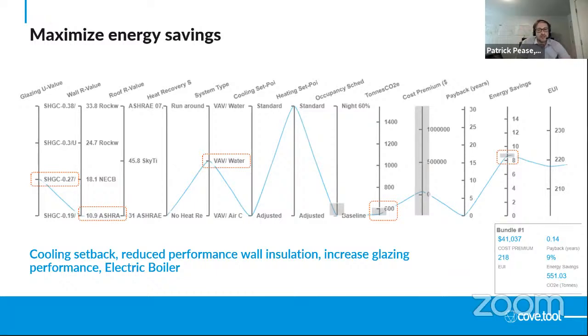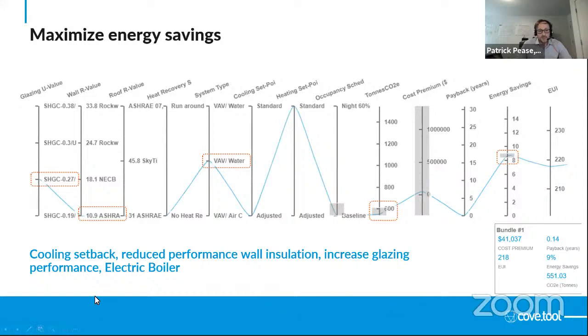Let's save as much energy as we can. So if we select for the maximum energy saving, so here we have about 8% or 9% savings, and that gives us a single bundle. So now we have our optimization based on the metrics we defined as important to us. So embodied carbon, and then energy savings, and SDA is kind of already locked in because we picked on mass.